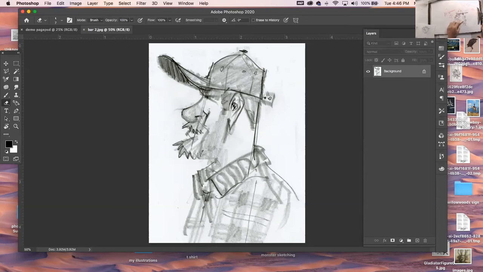He's a little younger. I'm going to give him some color on his beard and his nose, and a cheek mask shape.